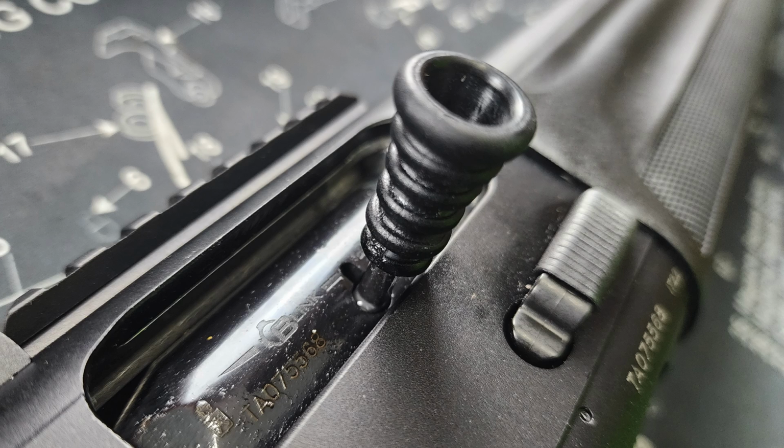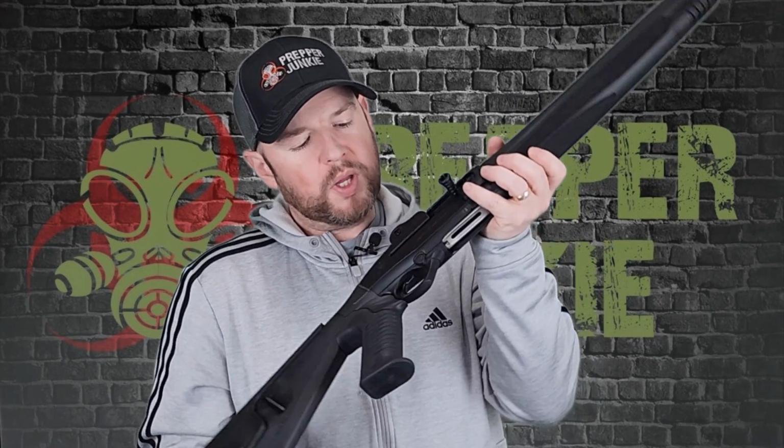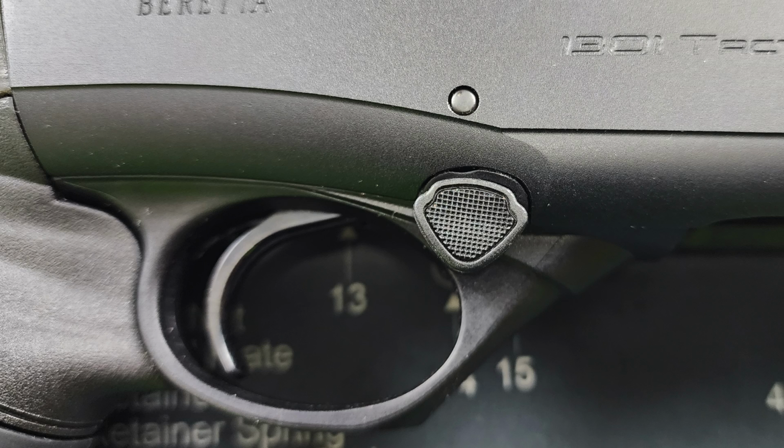Comes with an oversized charging handle, which I do like. Works great. Got some ridges on there, and it works very well. So right out of the box, that's a huge improvement over the standard Benelli charging handle. However, I do prefer my upgraded charging handle. So right out of the box, you have this oversized bolt catch and release, which again, very easy to manipulate, and it's right out of the box again, which is what I like the most. Now, speaking of oversized, pretty much everything on this gun's been oversized, and Beretta's just done it right, in my opinion. You do have the safety right here is textured, and it works great.